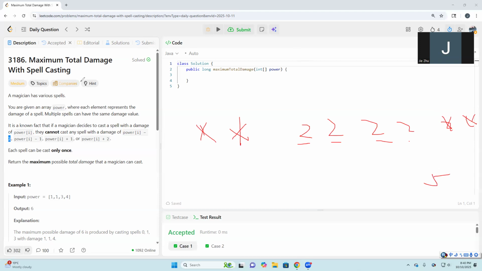And the same thing for select 3, right? Then 1, 2 cannot be selected. And 3, 4, and 5 cannot be selected, right? But the same number can be selected multiple times. For example, I can select 1, all of the ones, right? So it is asking the maximal sum, right?